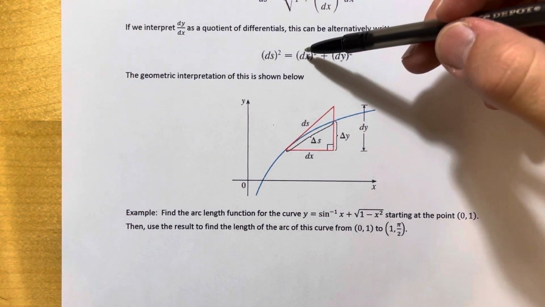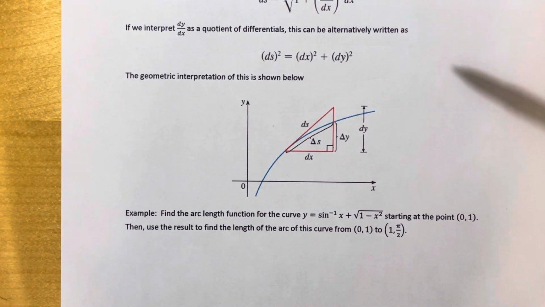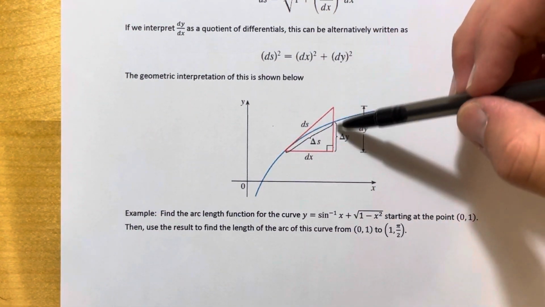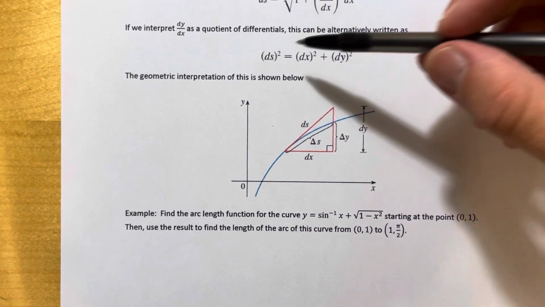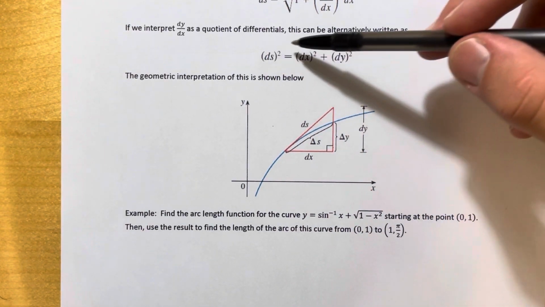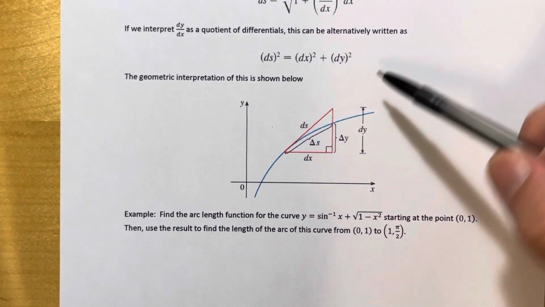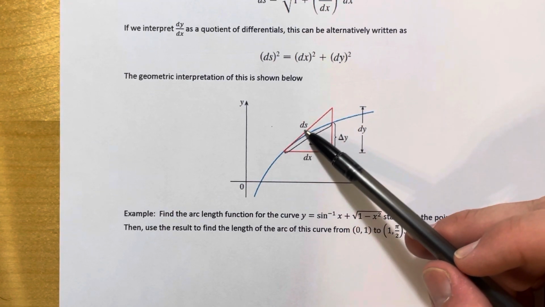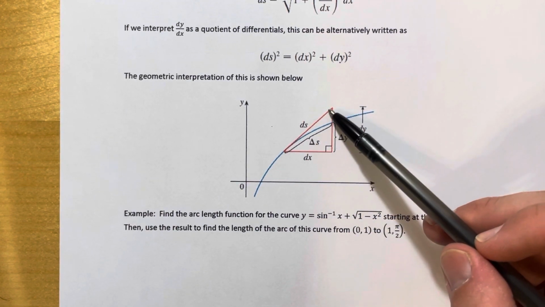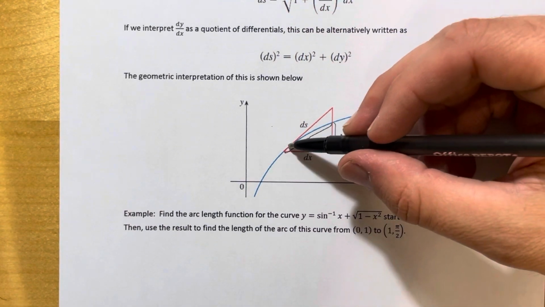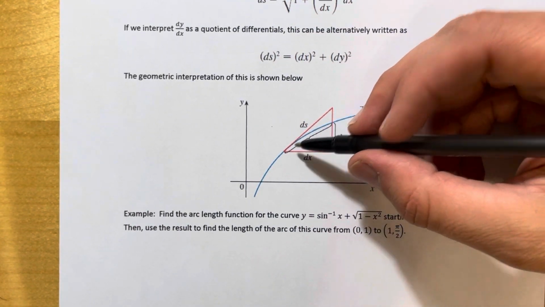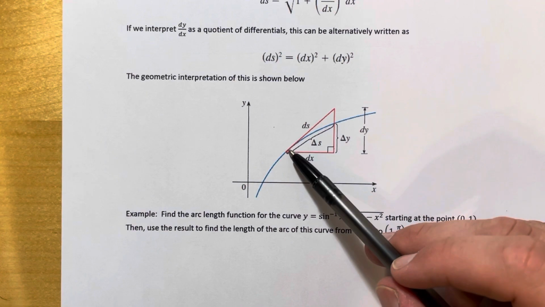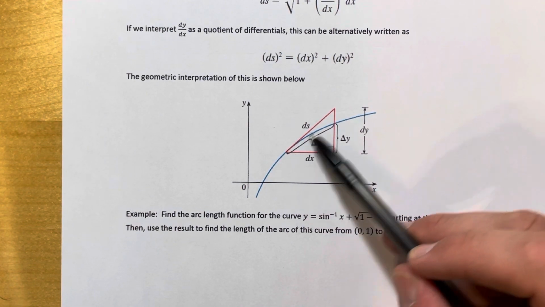Okay, it's technically dependent on dx and dy, but since dy is also dependent on dx, then we can just say it all depends on what dx is. But you can see from the relationship here that if this is the relationship between ds, dx, and dy, then this looks like the Pythagorean theorem. So we can interpret ds as the hypotenuse of this right triangle, which is just a piece of that tangent line right there that we're using as an approximation to the actual length of that arc right there. So that's geometrically what that ds represents. It's an approximation to that change in our arc length from here to here.